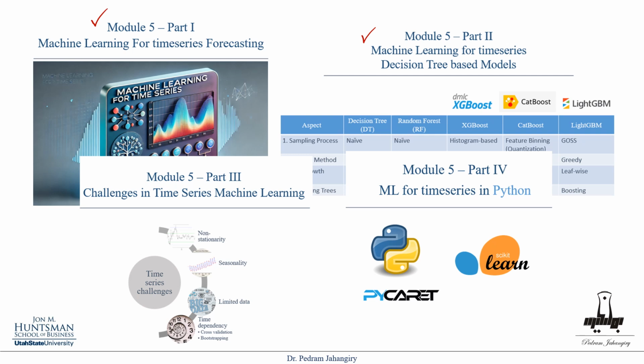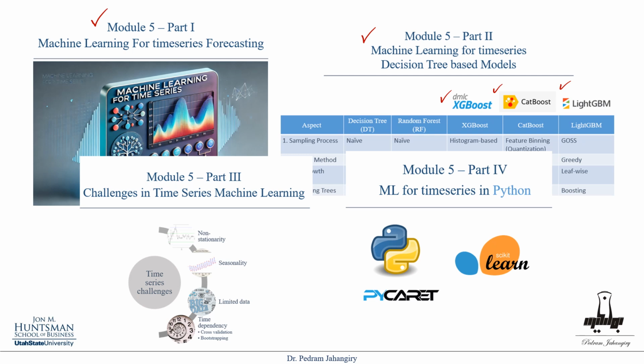In part 2, we will talk about the winning models when it comes to time series analysis using machine learning. Because if you have watched my previous videos, you know that in the world of machine learning, there are dozens of powerful models, including KNN, SVM, penalized regression, and you name it. But the ones that work in practice when it comes to time series analysis are the decision tree based models, and more specifically the more advanced ones like XGBoost, CatBoost, and LightGBM. We're going to talk about how they are different from each other and how successful they are when it comes to forecasting time series analysis.